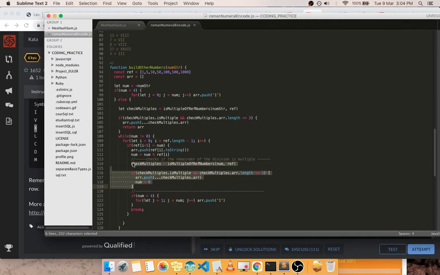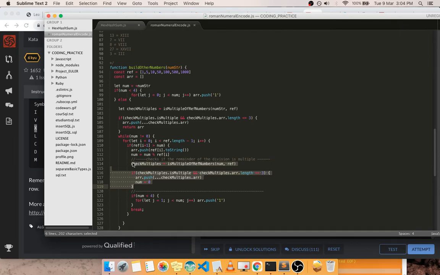Let's just forget about that example. Now this is the computation. I take a number, I check into the reference array which of the numbers is closer to it. For the case of 8, we have 5. 10 is very big, so 5 is the next. 5 is one of the biggest numbers that will make up the 8. So I take 5, I push it into my array, and then I take the remainder, which is 3.